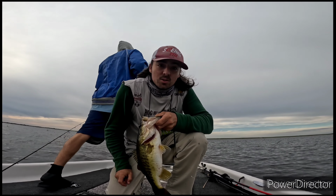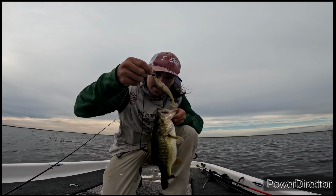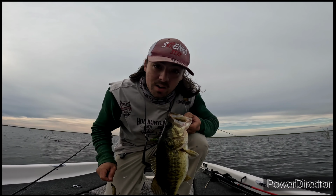Got a 2.5-pounder. Slow rolling the Gambler, and then Gambler Big Easy on a shaky head.